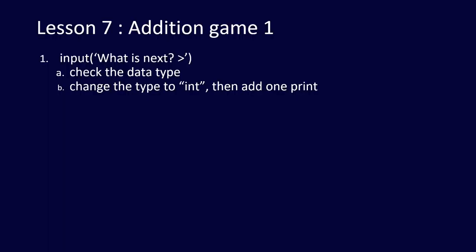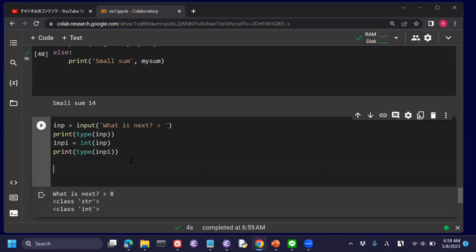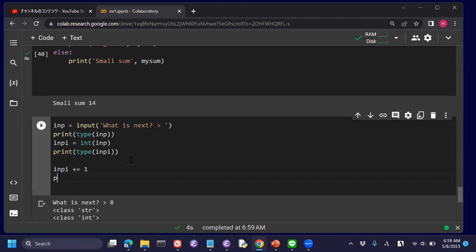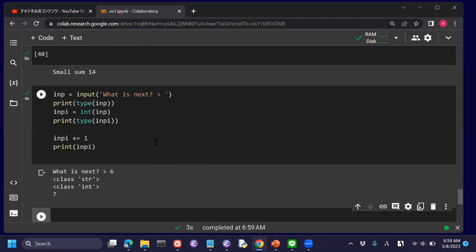So what's the problem? Change the type to int and then add one and print. Here, what you need to do is, maybe there are many ways: increment imp i by 1, and print imp i. This is easy to understand, right? So what is next to 6? 7.